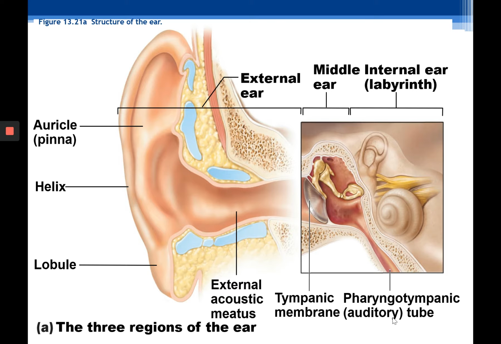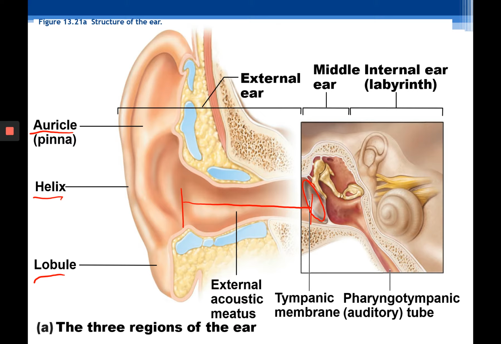The outer ear is actually called the pinna or auricle. There's different parts of the pinna or auricle. For example, you can name the helix or the lobule, but just the outer ear, make sure that you know that's called the pinna. Then from the pinna to the tympanic membrane, which is also your eardrum, we have a canal, also known as the external acoustic meatus. So from here to here, that is the external acoustic meatus. You can also say that it's the auditory canal.